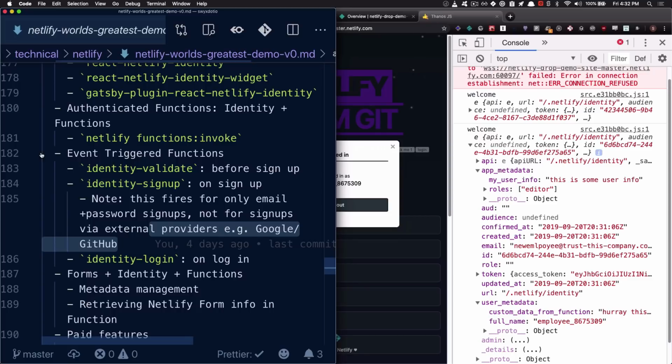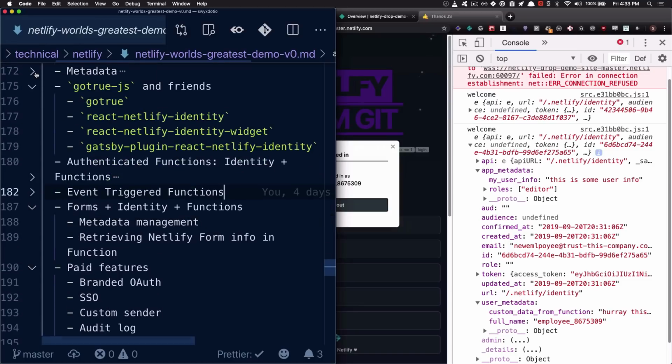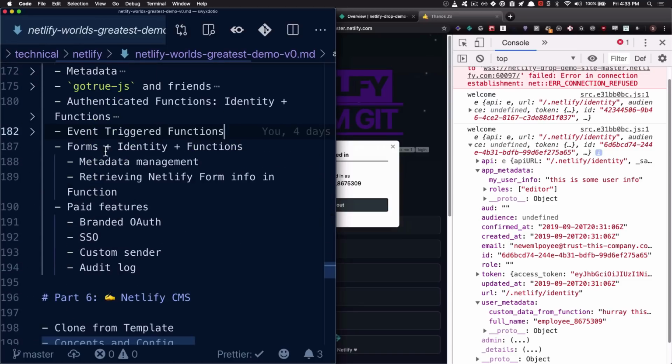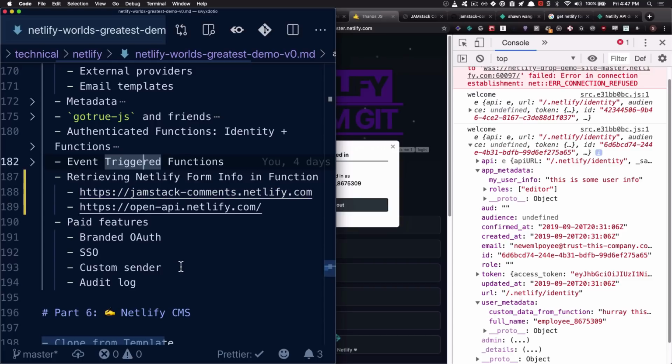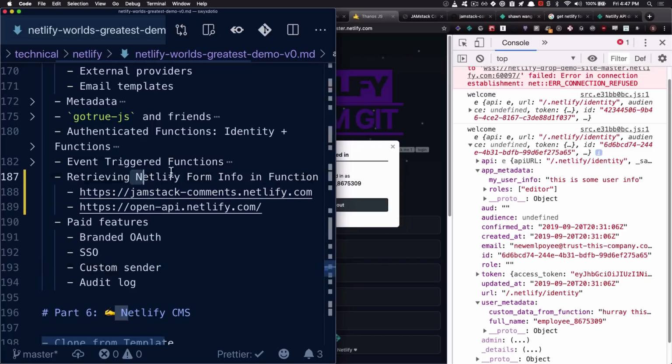Okay, so we already talked a little bit about metadata management and how that works together with functions. So before we finish this section, you may wish to also retrieve the form data after sending it in. So there's a couple ways to do that.